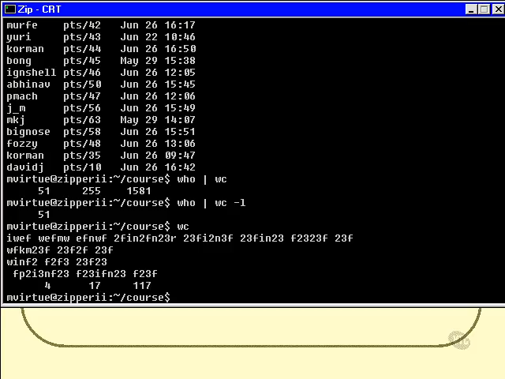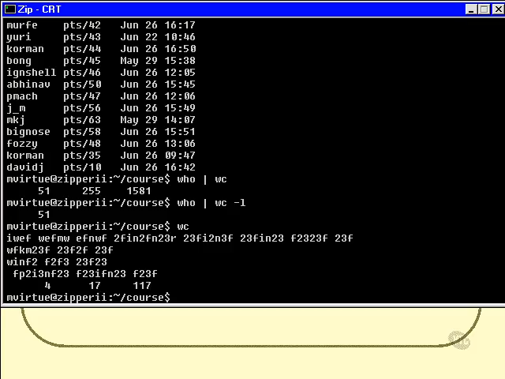We're going to be looking at filters very shortly. Every filter behaves the same way, every single one. If they don't get input from another command, or if they don't get input from a file, then they read their input from the keyboard until you type Control D, at which point they produce their output and terminate.